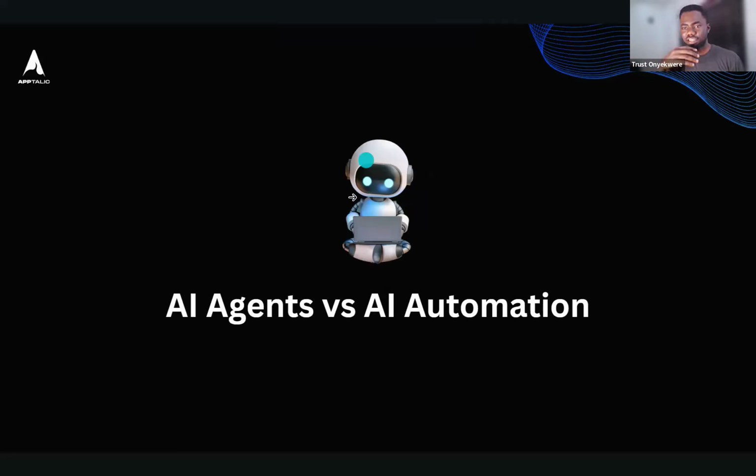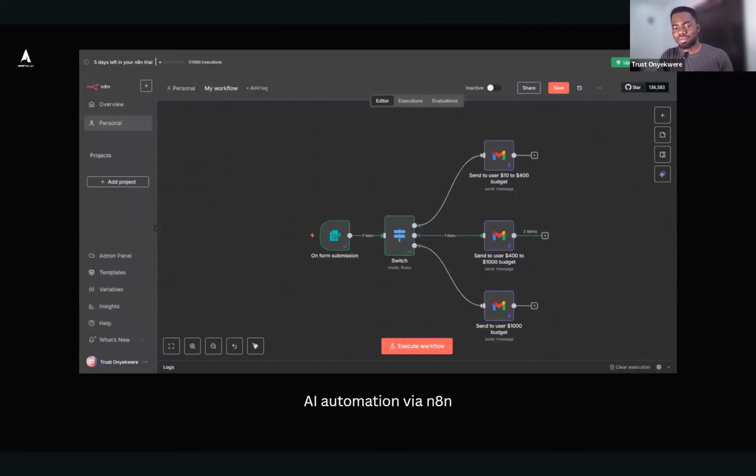Now, the difference between agents and automated workflows. We may see it a lot. I personally have seen a lot of ads on Instagram and of course Twitter about automations, AI automation, AI workflows. Are they the same as AI agents? The answer is no. And the question is why, how are they different, or is there a difference at all? We look at the difference using two diagrams. The first diagram is an AI automation, an AI workflow, we can call it that, via N8N.